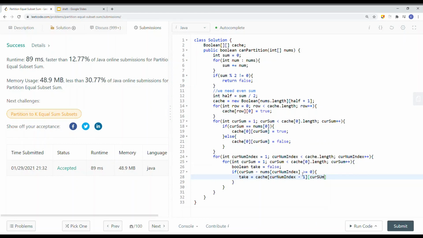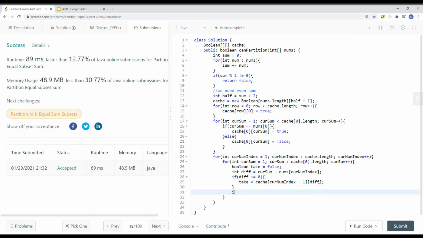So let's store this value in a variable. In this case we have diff, so diff is equal to this. If diff is bigger than or equal to 0, then we're going to have this. Okay, so that's for take.